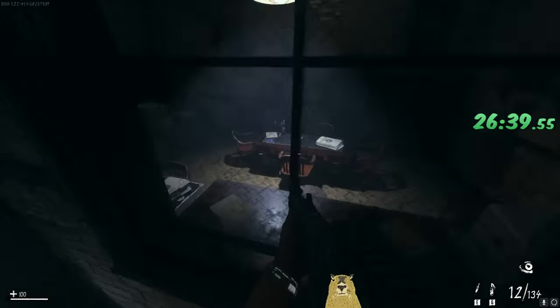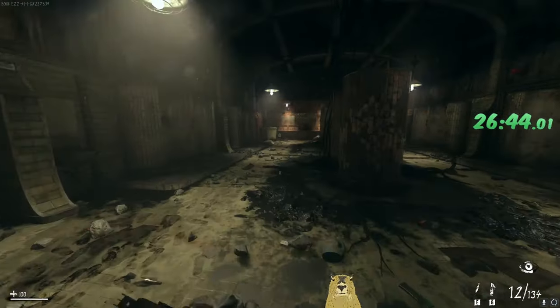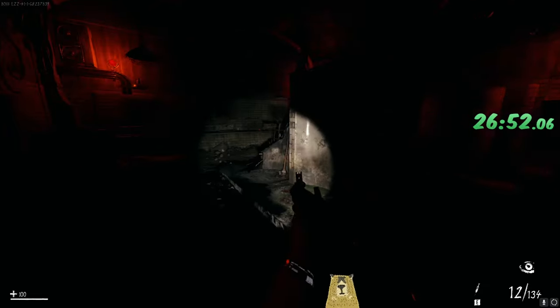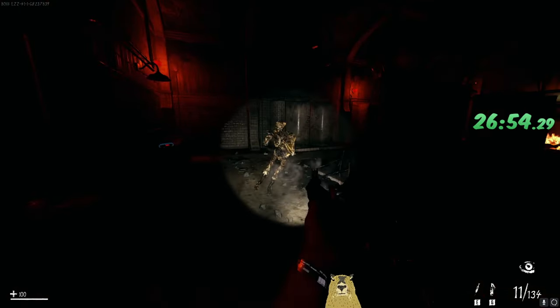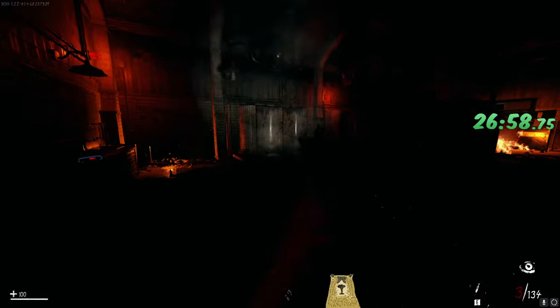Oh. Okay. Oh, we got some showers. I think this is going to be good for the zombie part. Let me block the door with the Molotov. I'll grab this one. Oh god, they can come through there. Okay, cool.